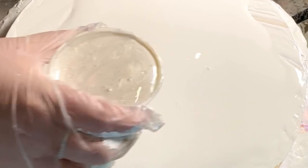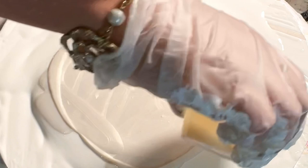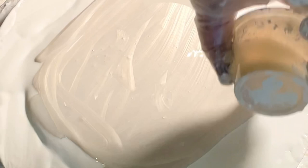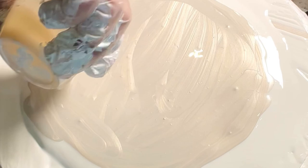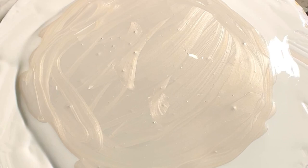So what I'm doing is I'm making the background this. This is also quite thick. This could be a good experiment to show what happens when your paints are too thick. So this is going to be the background. The rest is going to spin out, technically. I do everything correctly. Okay, so here we go. So far, it's a nice color, right? Let's start now. I'm just gonna go small.